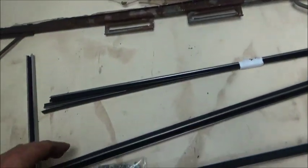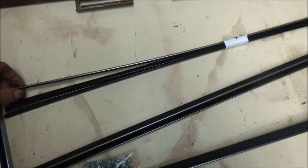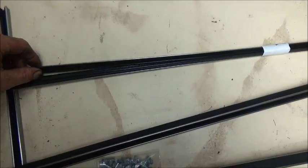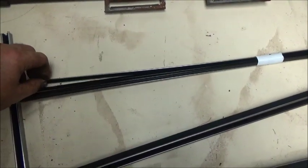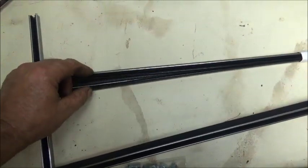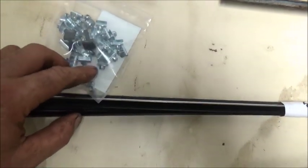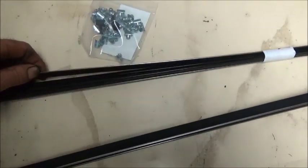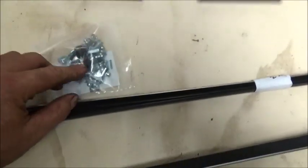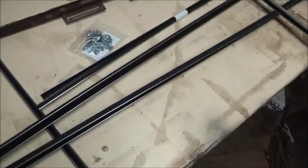That gives you your rear track and your front track — that's basically what holds the window. It doesn't actually run up and down inside a track like a normal window would. Then you have cat whiskers. These are sort of anti-rattle pieces that go at the top of the door where you put your arm when you roll the window down — they keep the window from moving back and forth and rattling. This is more of a fuzzy style rather than the little whiskers sticking out. Then you have these clips that hold them on.